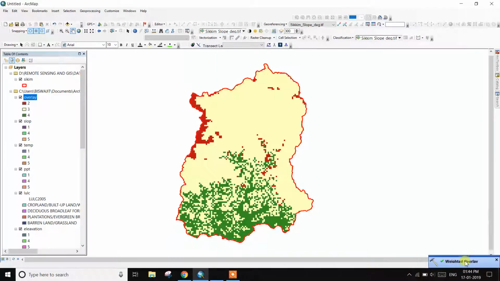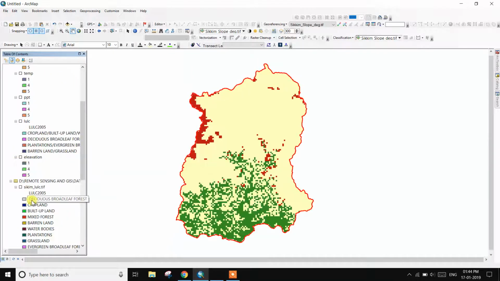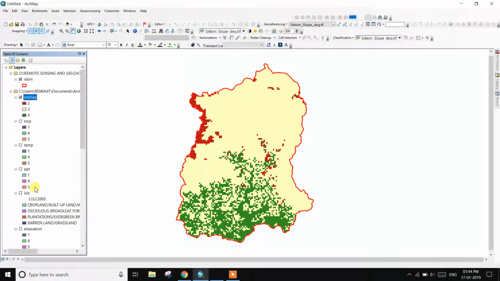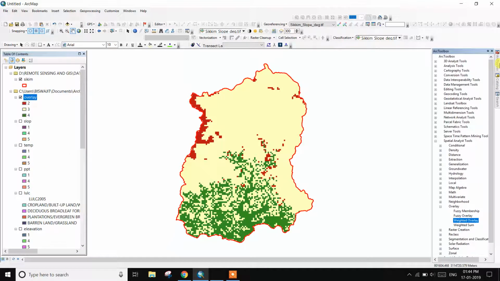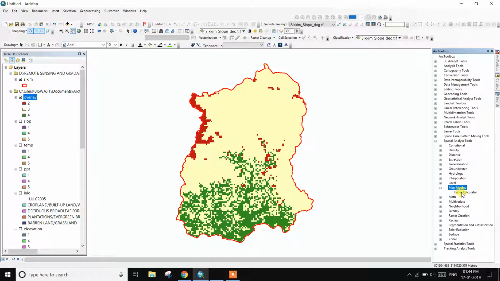To complete the weighted overlay analysis, the next step: go to spatial analysis, math, algebra, then raster calculator.